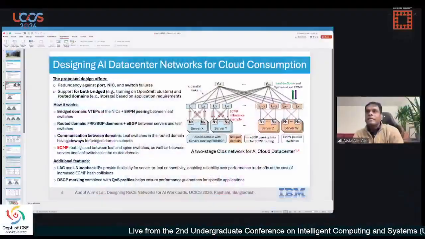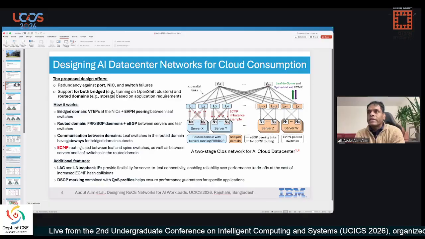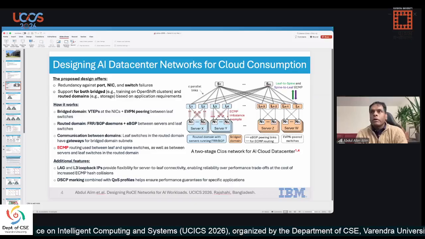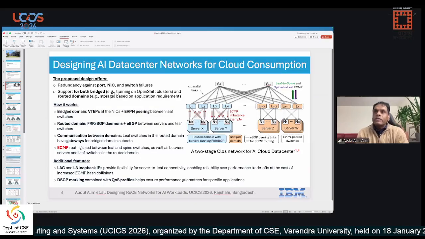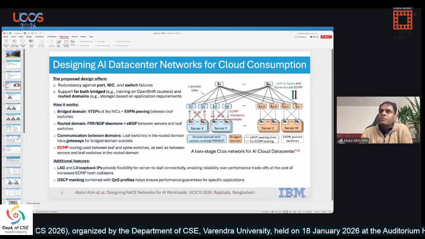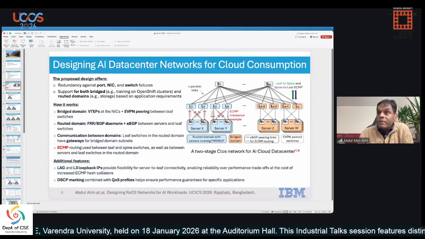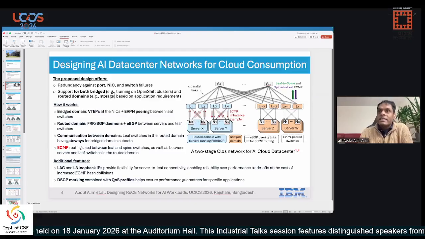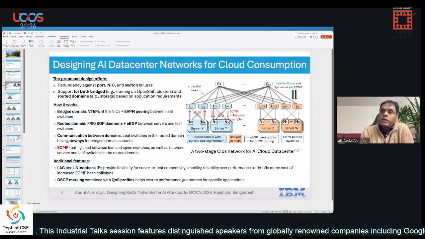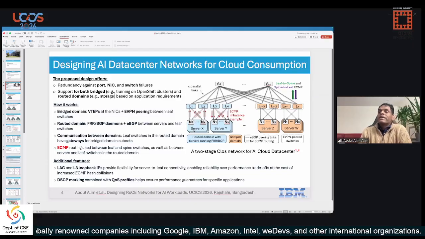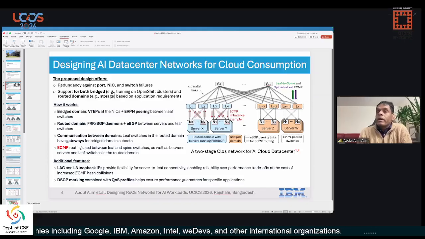Okay, so this diagram on the right-hand side shows a sample example of a 2-stage Clos network. It's also called a leaf and spine network. It has 2 layers of switches, leaf layer and spine layer, and servers are connected to the leaf layer. There are also TOR, top of the rack switches, and because we want the cloud model, servers are connected to 2 switches, not 1 TOR switch, so that if one switch fails, we are still connected to the network. And you can see that there are multiple links between leaf and spine switches.